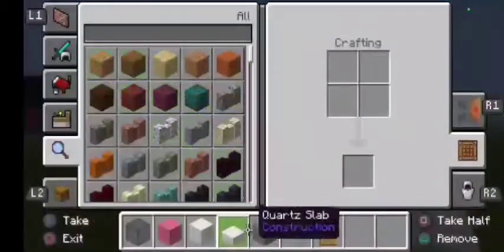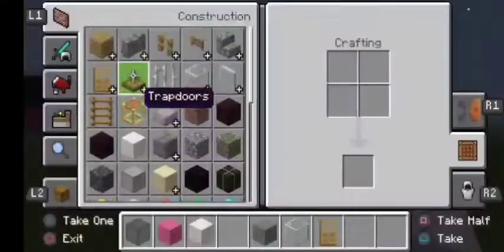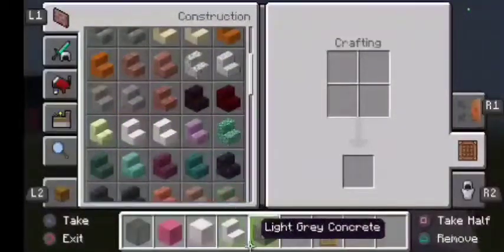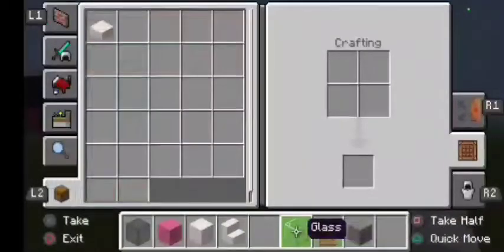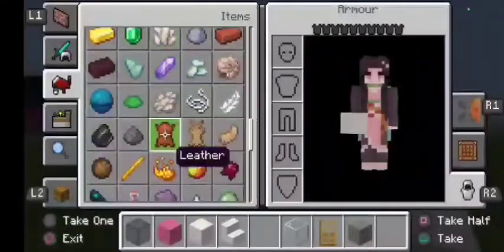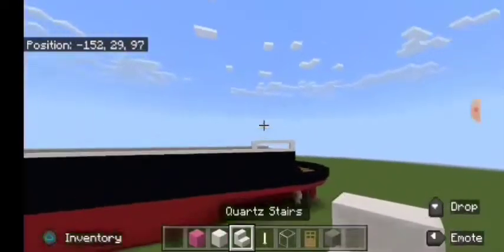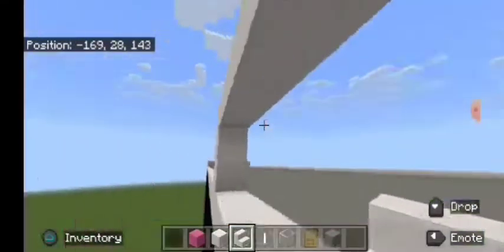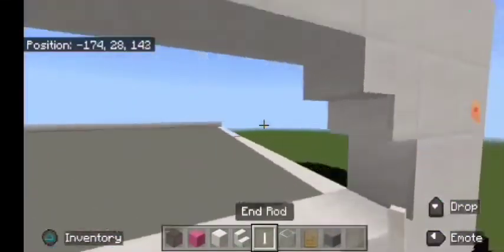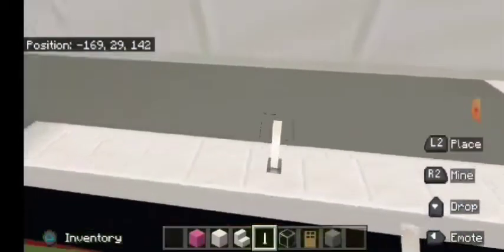So what you want to do now is get your quartz stairs, and your end rods, or whatever you use for pillars. So you want to add an upside down stair there and there. And every fourth block, add a pillar.